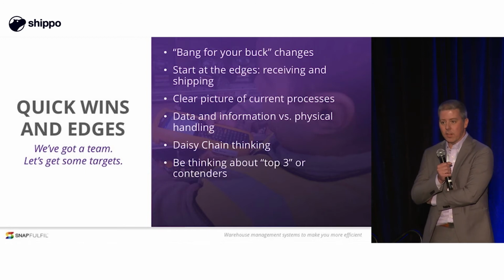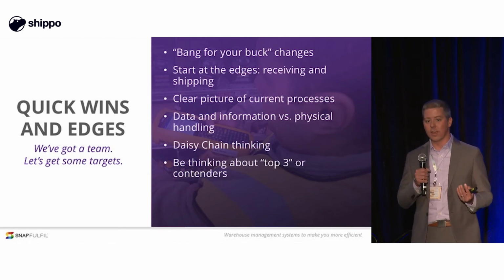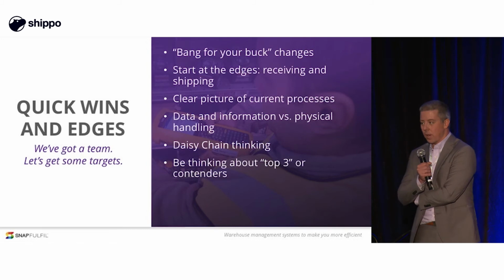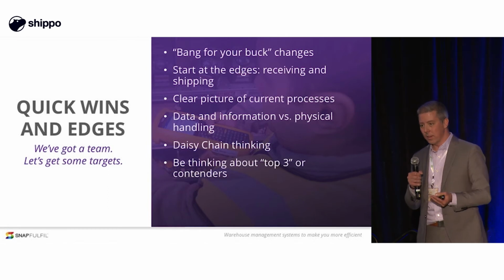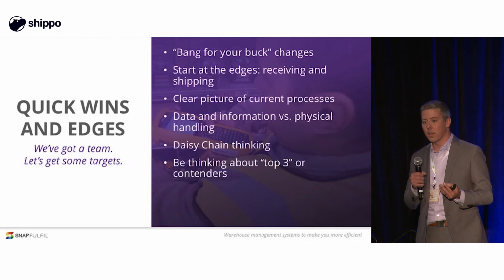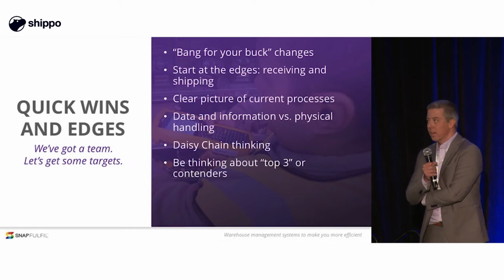Inventory management, taking a look at the overall inventory management, transfers within the warehouse, cycle counting. Do you do a cycle count once a year, or can you do that more quarterly so that you can get away from annual audits? That's where optimization comes in place. And similarly, on the outbound side, replenishment of your pick faces. So if you fall below a bin minimum requirement, automatically top that bin face up so that your pickers aren't going out to an empty location when it comes time to pick.